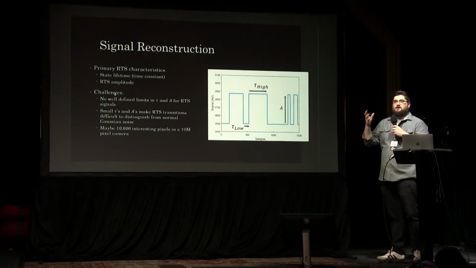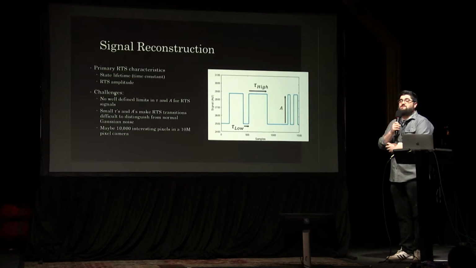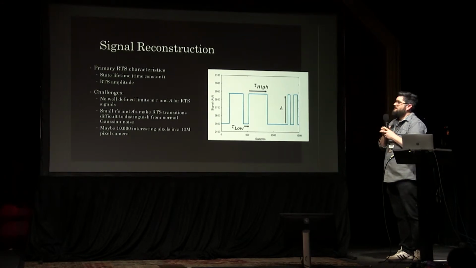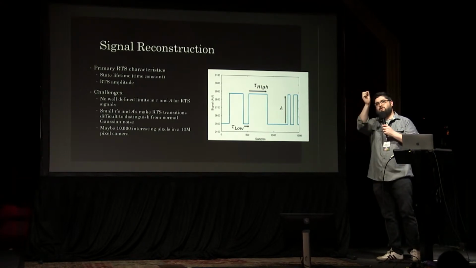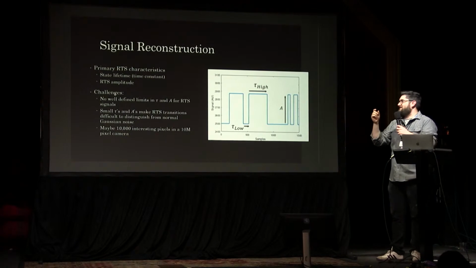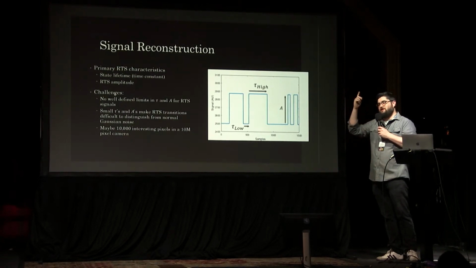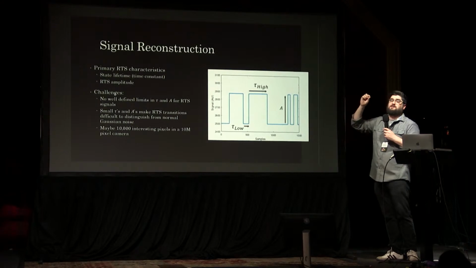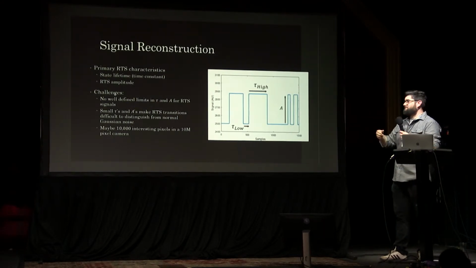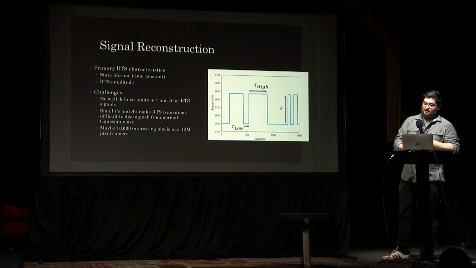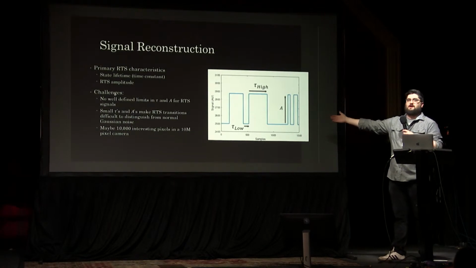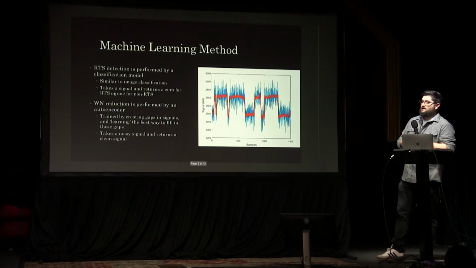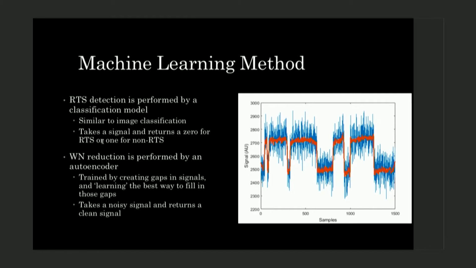So there's some unique challenges to this sort of work. In particular, older methods, but still state-of-the-art methods for 10, 15 years, struggled, and that is there is no well-defined limits for how short or how long an RTS pixel can stay in one state or another. And there's no real limit to how small the amplitude can be. So the amplitude can be very, very small and hidden in the noise. Additionally, like I said, maybe there's only 10,000 of these in an image array of 10 million pixels. So I turned to machine learning and created actually two models to help me do this.